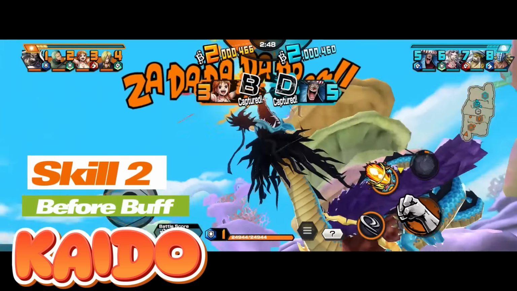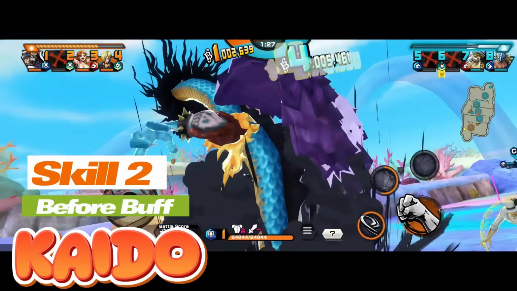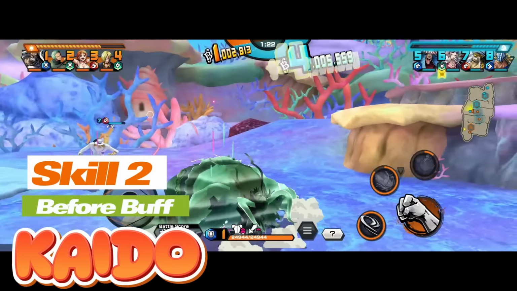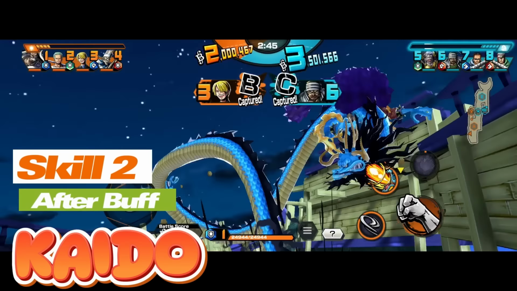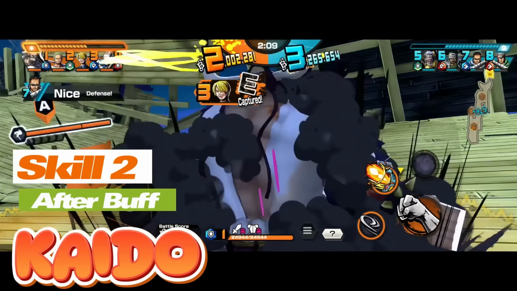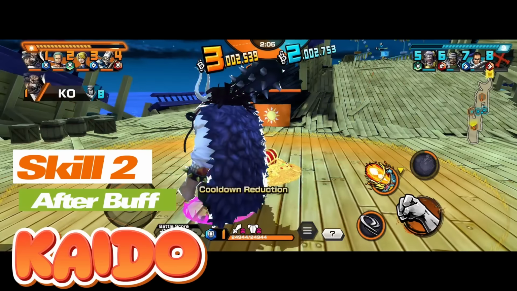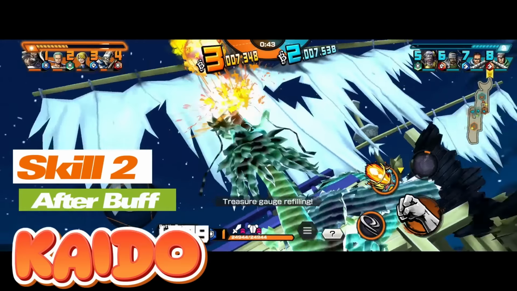Now skill 2 before buff, you guys can see here. Alright, it's pretty slow and easy to dodge now. And let's see it, after buff it becomes very amazing now, guys. Let's see, skill 2 after buff. See the speed, man. That might be a bit harder to dodge. You guys can see the speed like this, bro. Oh my god. That's our Kaido, guys. Amazing, amazing.